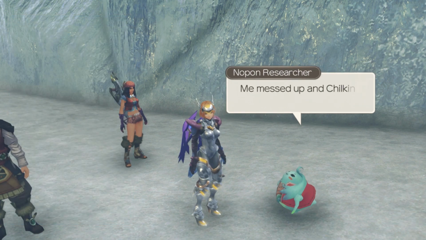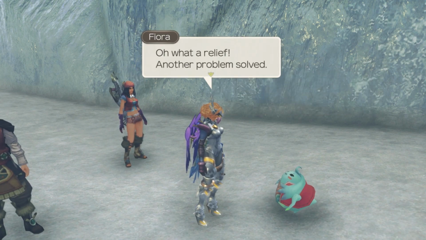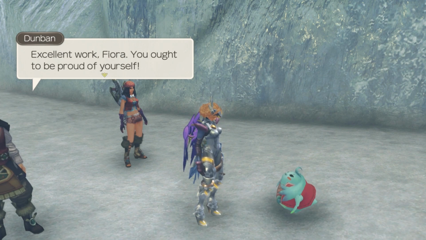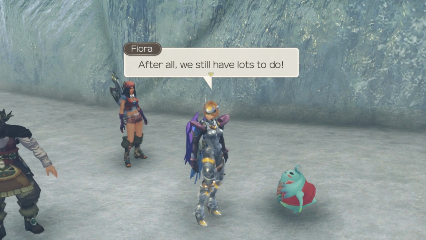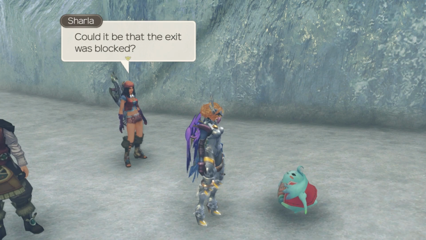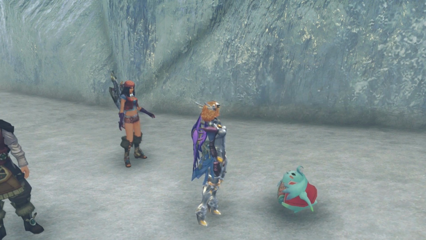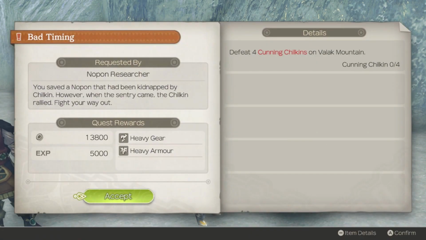Help's come at last! Me messed up and Chilkin's catched me. Now me can get back to other researchers. Oh, what relief. Another problem solved. Excellent work, Fiora. You ought to be proud of yourself for walking into this cave after we melted the wall. No, it's too early for that. After all, we still have lots to do. Oh no! This is the time the guards come every day. Could it be that the exit was blocked? It looks like we came along at a bad time. But there's no way you lose to them. Chilkins won't let me get away. Get rid of them so they know can come after me. You saved a Nopon that had been kidnapped by Chilkin. However, when the sentry came, the Chilkin rallied. Fight your way out. Defeat 4 cunning Chilkins on Valak Mountain.